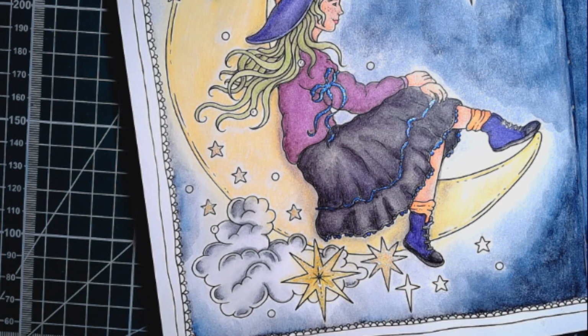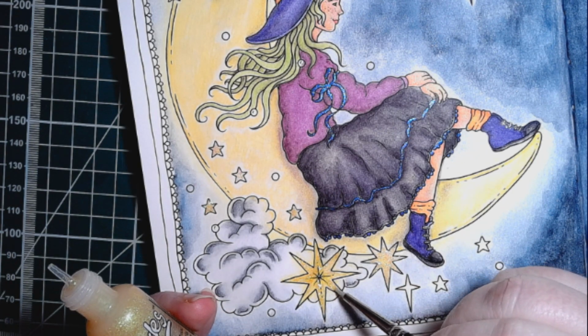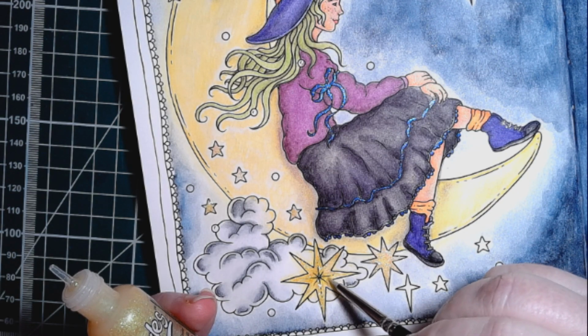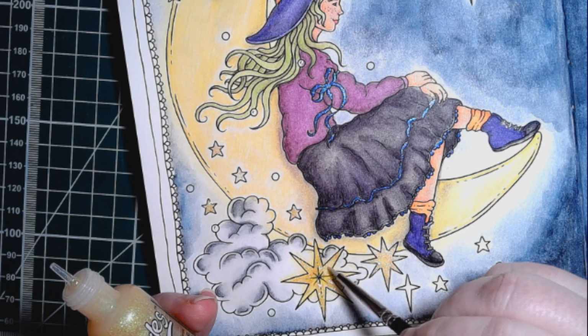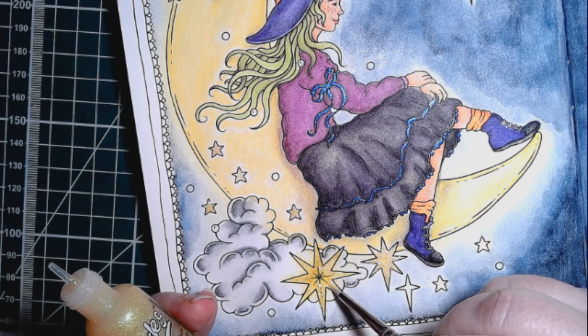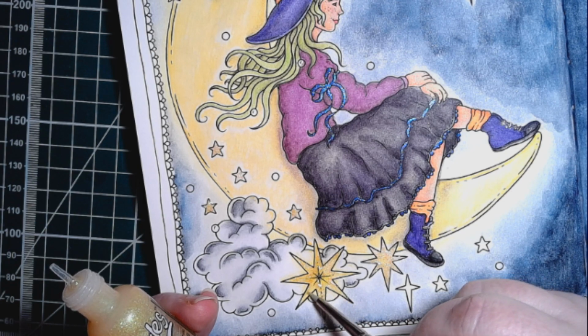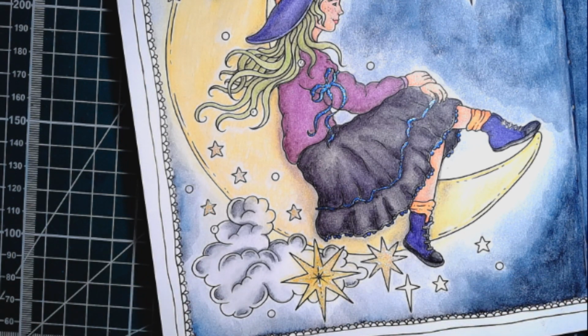You're not required to have the expensive stickles to do this. You can even do this with gel pen. I just like the way stickles look. When they dry, they stand out a little bit, which I like.